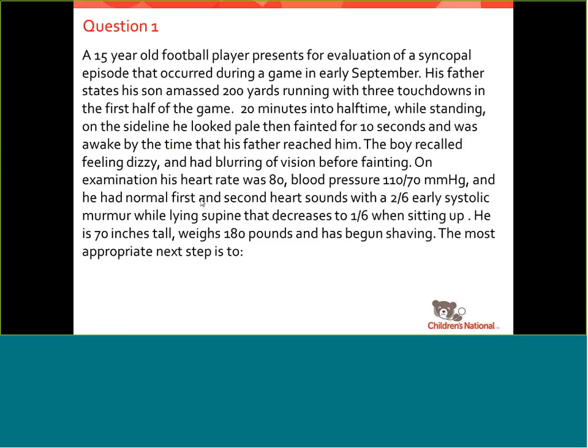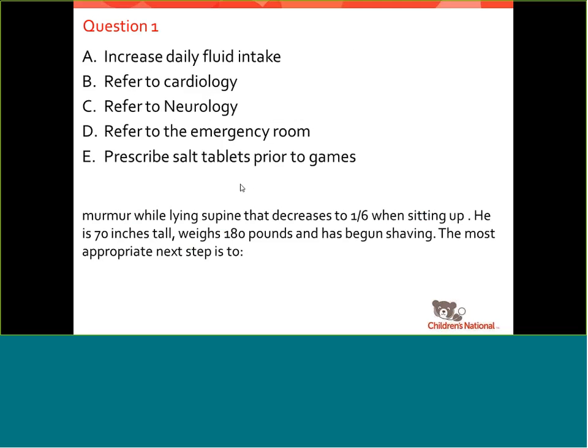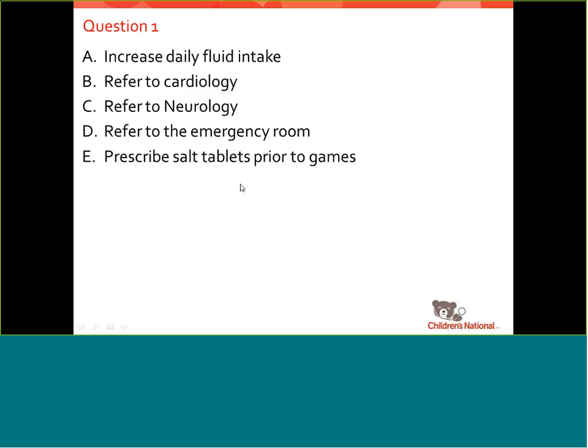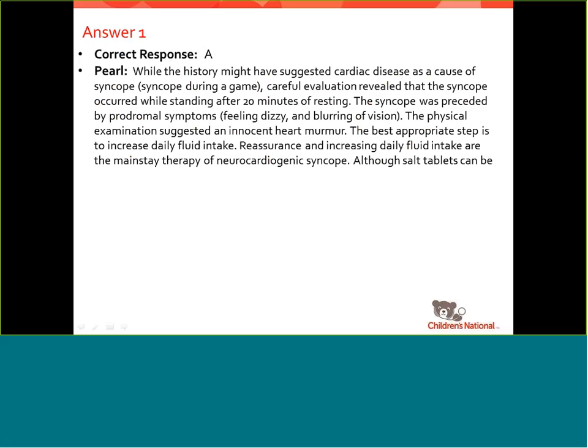So this patient finished the game, and 20 minutes into halftime had the complaints. He felt the blurring of vision and dizziness, so he had the prodrome. And yes, he did have a heart murmur, but it's an innocent, benign heart murmur that decreased with sitting up. So this is a patient who needs reassurance and increased fluid intake. There is no need to send to cardiology, neurology, or the emergency department. While some of my colleagues use salt tablets as first-line therapy, I use it as second-line therapy, but if you use it, you don't use it just as a PRN therapy. You use it as maintenance and prescribe it on a daily basis.